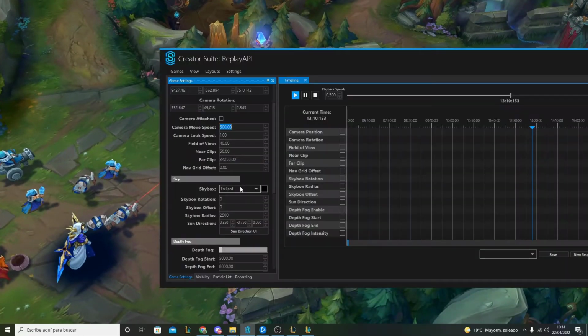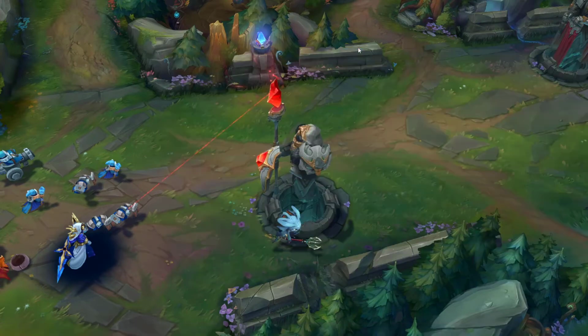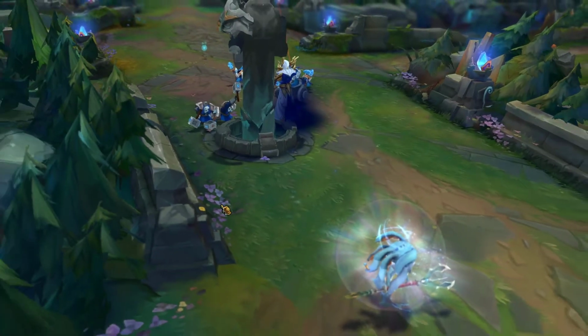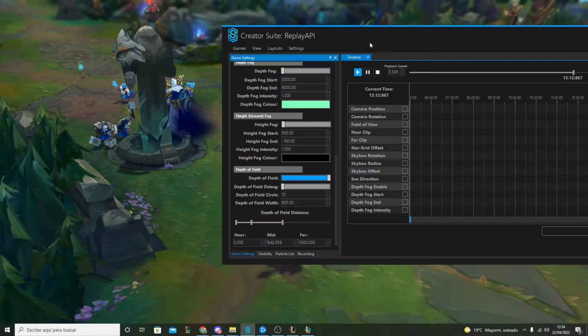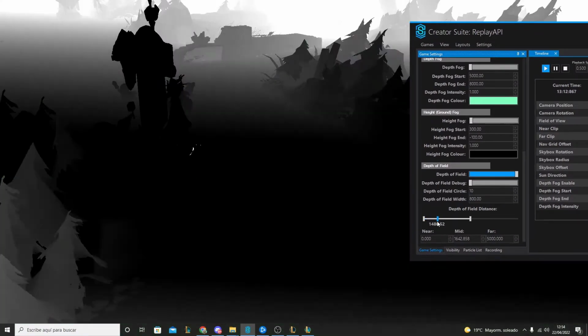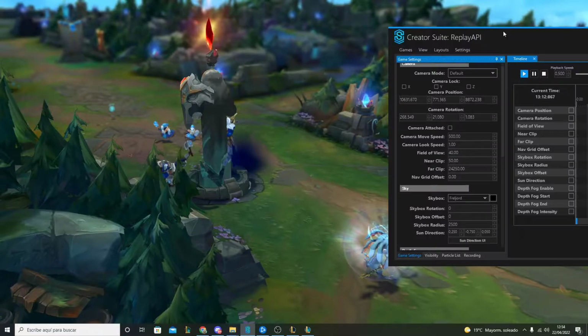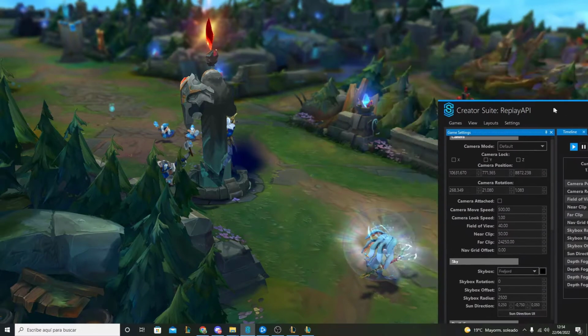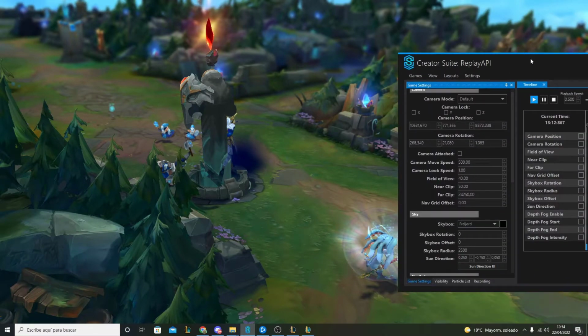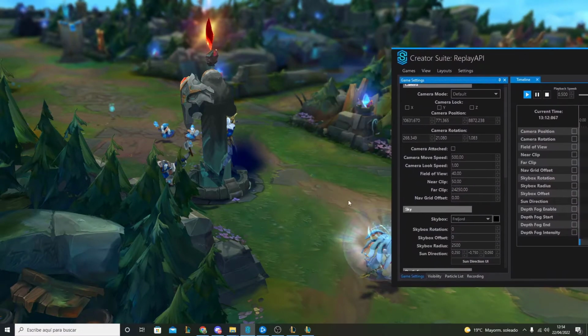This is basically the same as in the last video, but I want to reiterate the process. First of all, we're gonna start over here. I'll put the depth of field on. I'll make it be over here. Okay, so once you've got everything looking pretty, we're gonna start with keyframes.